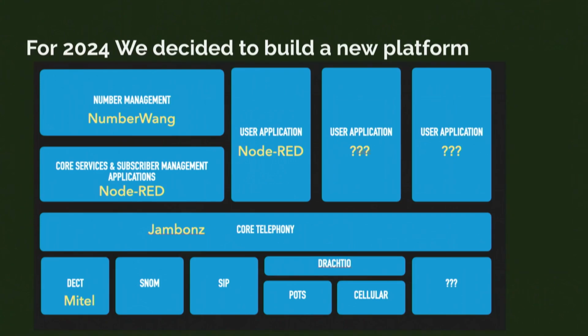I think you could probably plug a carrier pigeon into this if the carrier pigeon can hand off SIP. But the whole idea was to make something programmable and also to make something with applications. People can build applications on the system. We want you to build on top of the phone system and control stuff, and it's very much a platform. So that was the architecture we had.